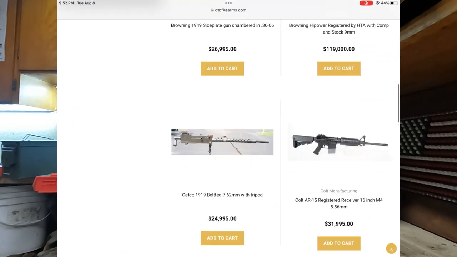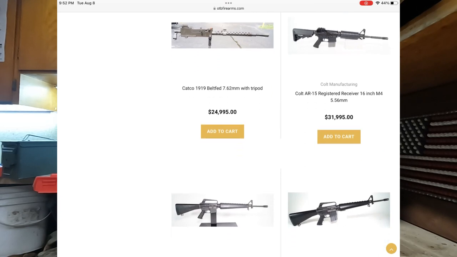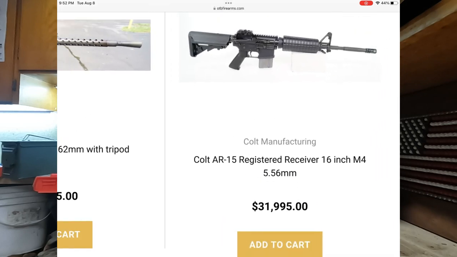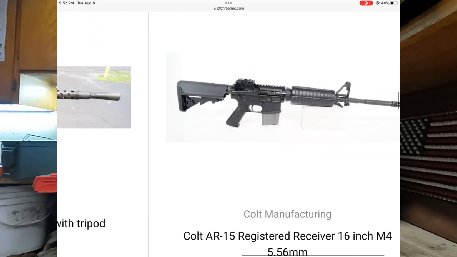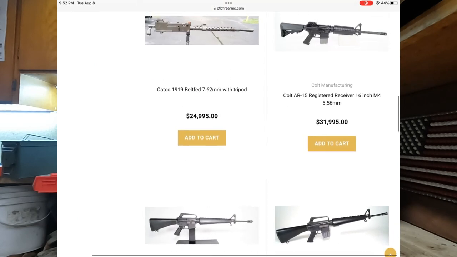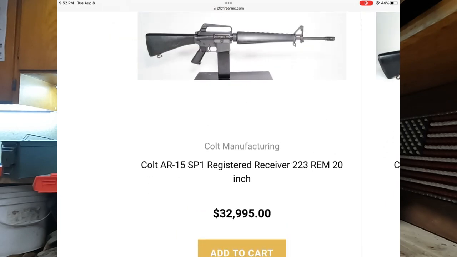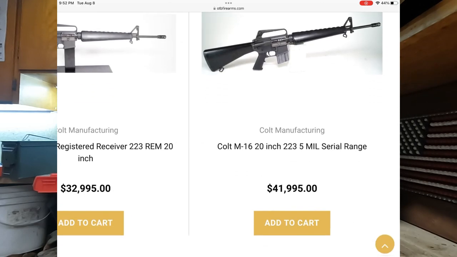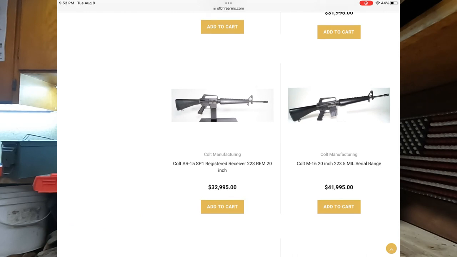I'll show you some examples of a transferable firearm. If you're looking to get an AR-15 pattern rifle, here's one, a Colt registered receiver. It's the receiver that's registered, so you can get that lower and then put whatever modern accessories you would like on it. You're essentially paying about $32,000 for your receiver, and that's not even including shipping. Hopefully they give it to you for free. And then your $200 tax stamp on top of that. Here's another one registered, and then here's another for $42,000. As you can see, they are extremely expensive, but right now as a civilian you can go to this website and buy one. It has to ship to an FFL.